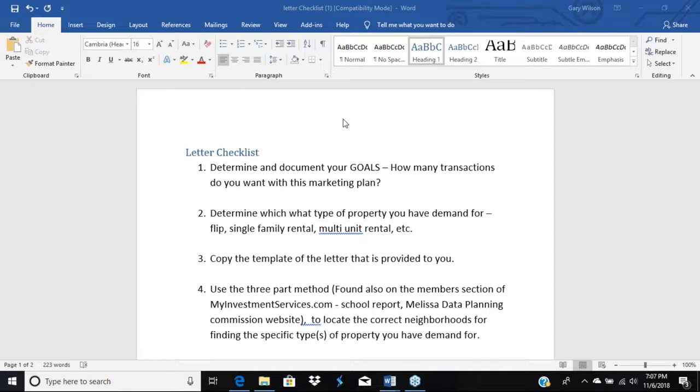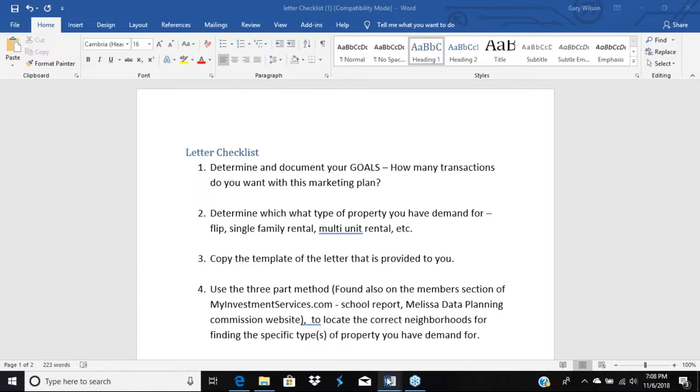First things first is, for a lot of the marketing campaigns that we do, whether we're doing this as an investor or as an agent representing an investor, it's usually the same steps. The content is very, very similar. And the reason is everything that we've done, we've all done it as investors. And all we did is we repackaged it for agents to work with investors with some tweaking to scripting and so forth. So what I want to do tonight is go over not just the letter itself, but how we actually use the letter, and also knowing who do we actually send the letter to, okay?